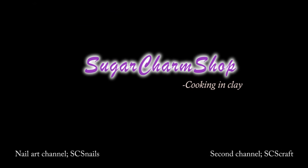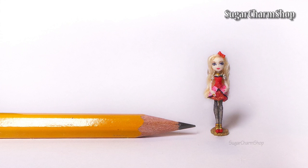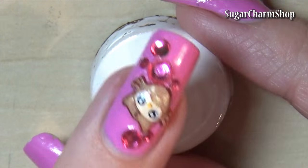On my Dracula tutorial, I got a couple of comments saying I forgot to make her umbrella. I didn't. I chose not to make it, just like I chose not to make Apple White's apple purse and her crown.